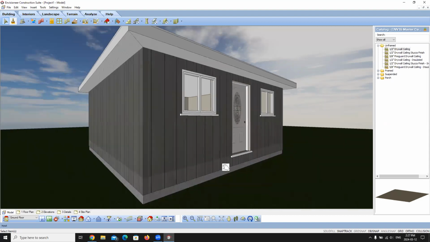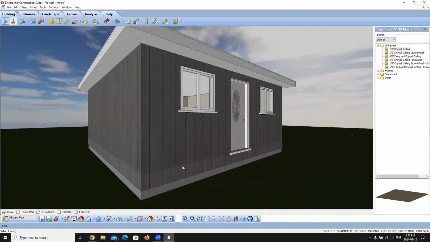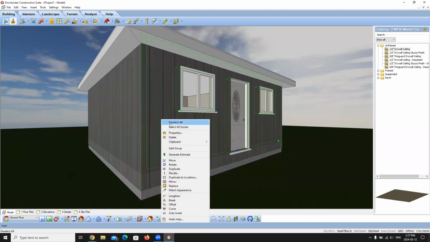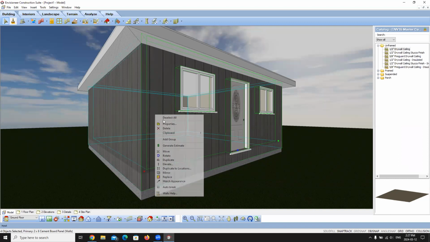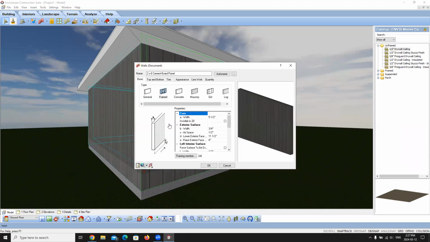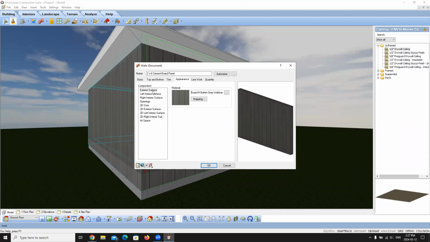Now, if I scroll down and take a look, I can see, well, I made it 10 feet tall, but from the top to the bottom, there is a bit of a difference in the color. So what I want to do is select all similar, right click, properties, and in the appearance, under exterior surface, I can see the texture that I'm using, and I can see mapping.